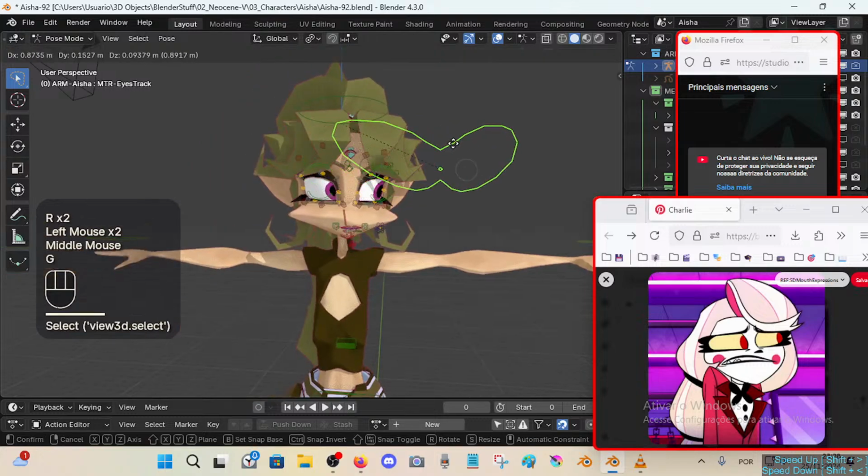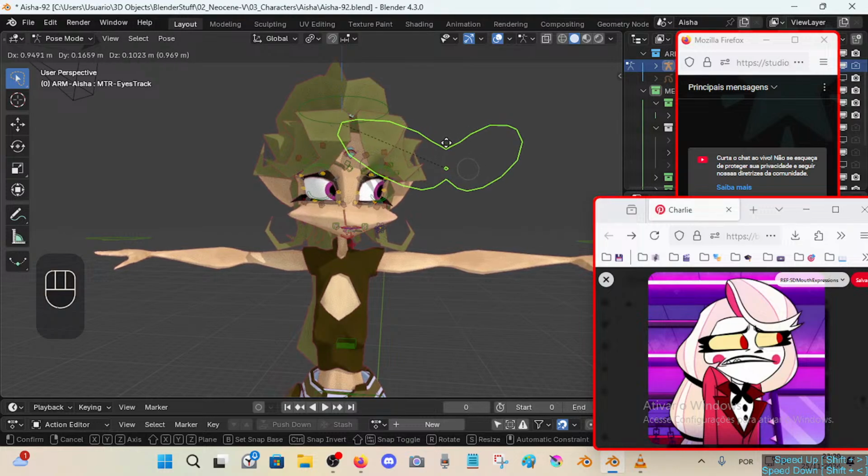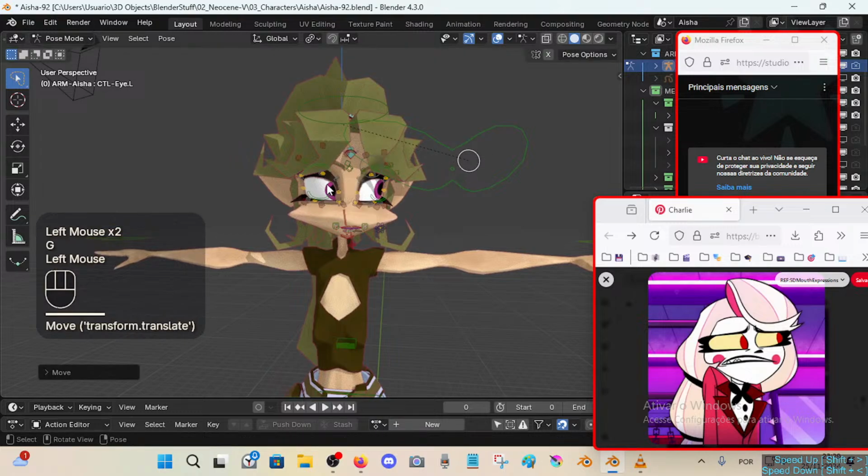The eyes will be looking straight. You see how this is a limit location constraint. Yeah, the eyes are very exaggeratedly located right there, so they're a bit tilted in different ways.